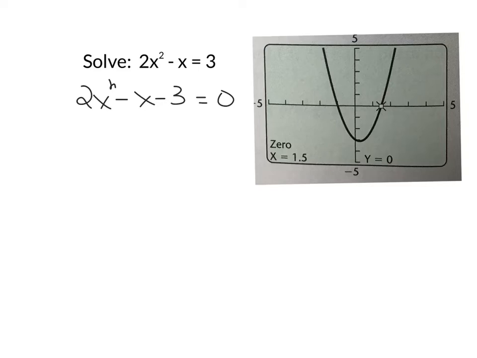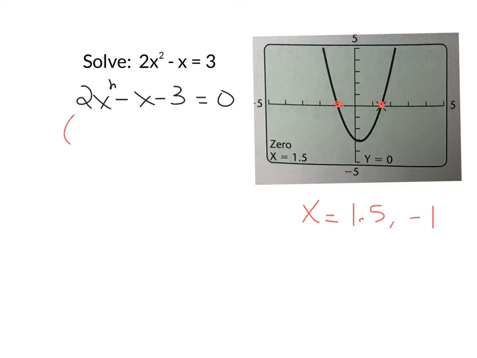And I want to show you the graphing version of that answer. So I punched it in a calculator and graphed it and got a parabola, which all quadratics give you. And your answers to a quadratic, just like any other thing, are the zeros of the graph, or the x-intercepts. So you cross the x-axis at 1.5 and also at -1. So the two solutions of this equation would be x equals 1.5 and also -1. That's what the graph looks like.